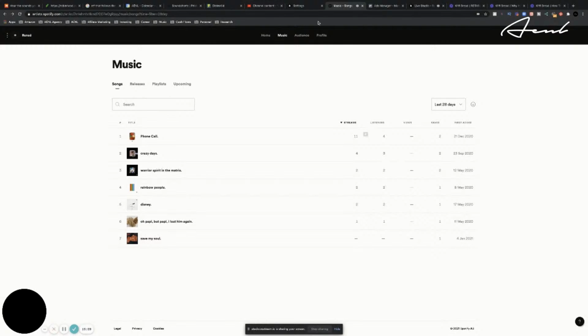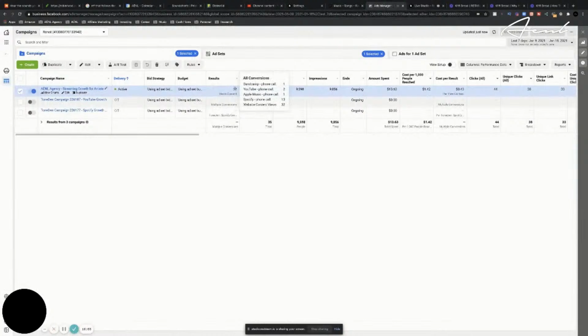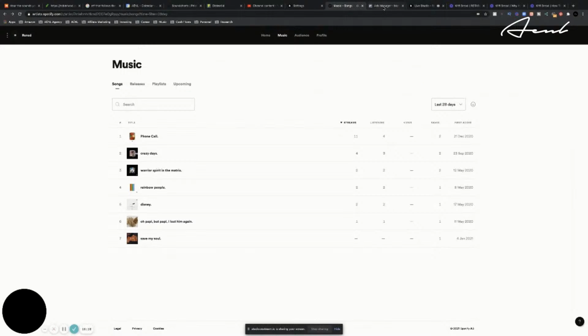So what I would then assume is that possibly when it's going on the landing page, they're having to click on the song. I guess it's not playing immediately.